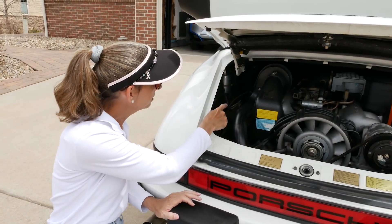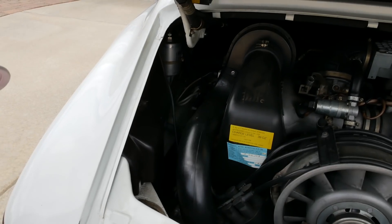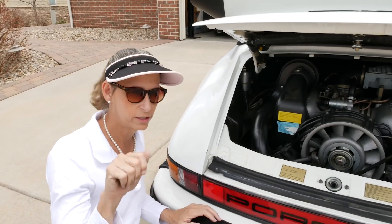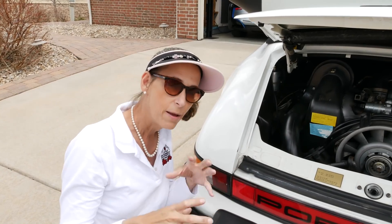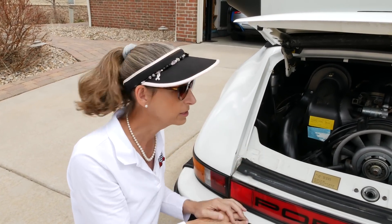Also, one of my cylinders — the one in the middle on the left, number five — is very tight to get the spark plug in and out of, and it wants to cross-thread itself every time. So that's something that drives me nuts. I'd love to get that chased, maybe get a helicoil put in there so it's a lot easier to deal with for spark plug maintenance.